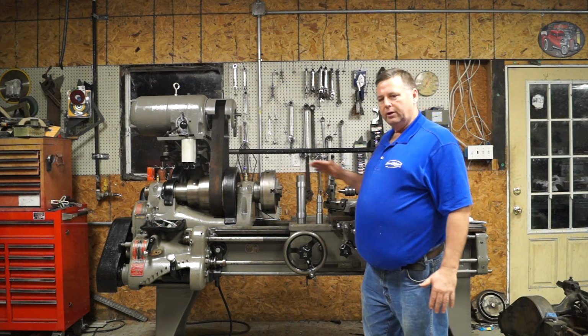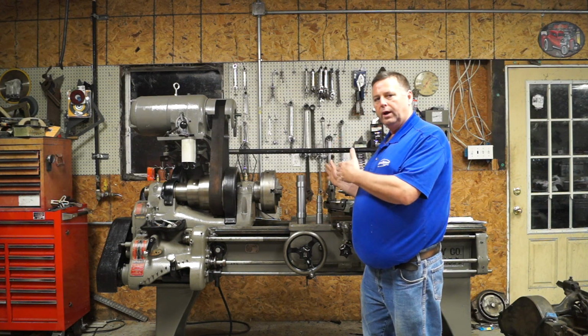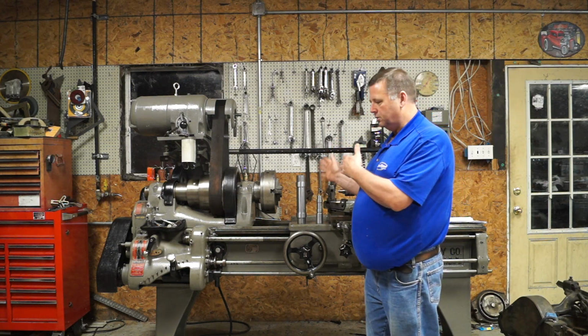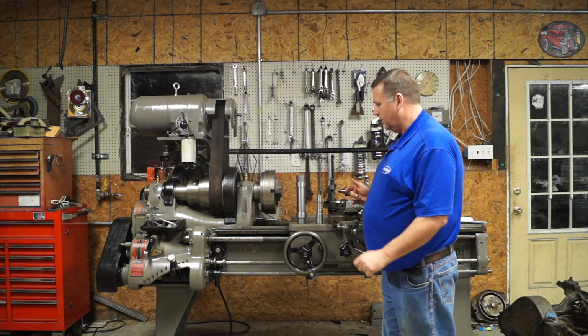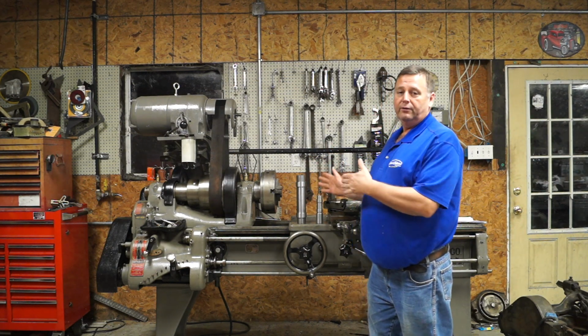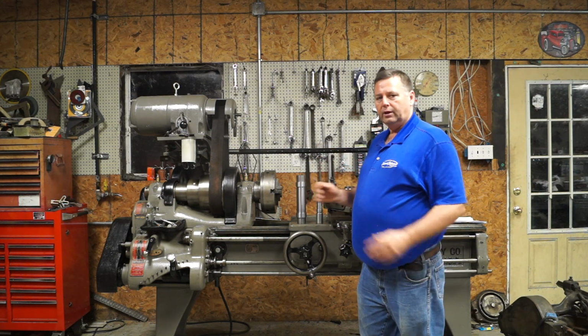Now, leveling it in this direction, it really doesn't matter. But you need to get the ways level with each other and parallel with each other, so that if there's any twist in the lathe, you take all that out. And if you've got a lathe that has some wear in it, you can actually put twist in the lathe and make your lathe cut a little bit better.